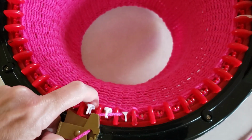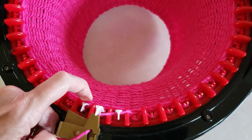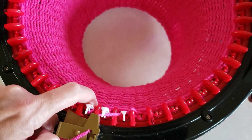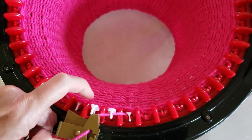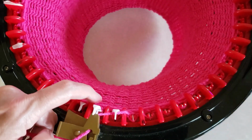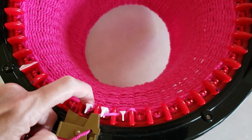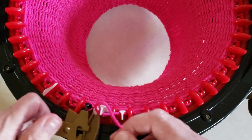Now this pattern does take a little bit of time. However, it takes less time when you're not trying to do a tutorial. And on this here one, in comparison to the Snowdrift, you don't have to worry about where you're ending. Come on, get down. Oh, there we go. Because you always start off on the first needle.